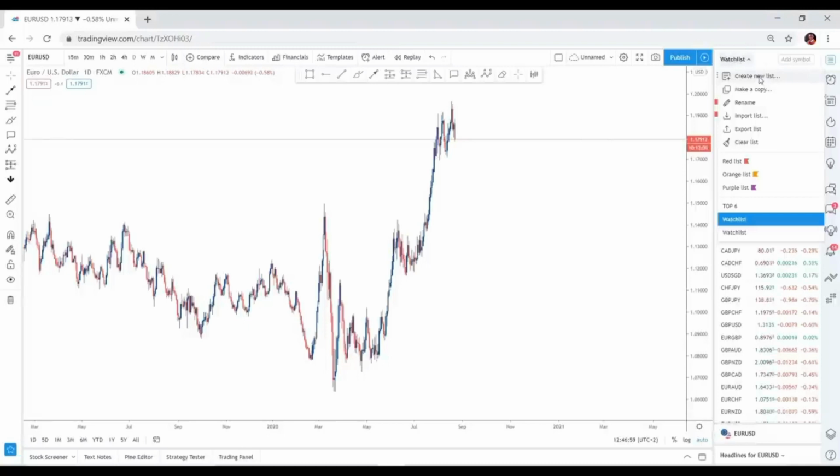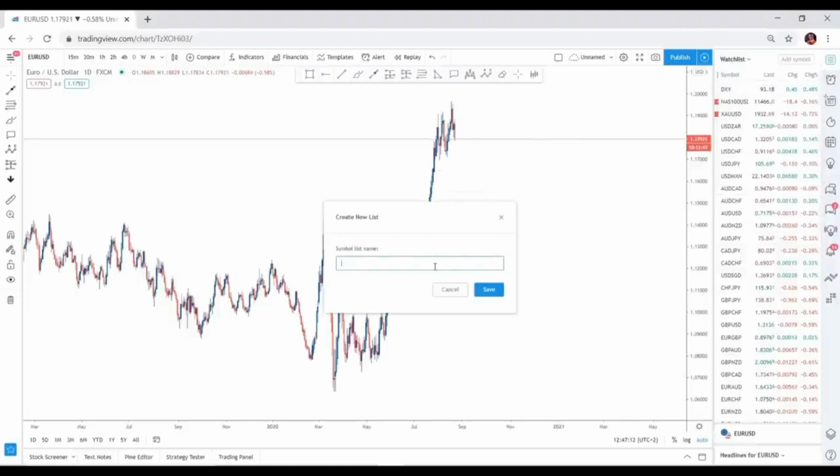So for me, my new list is top 6. The reason it's top 6 is because this is the toppest 6 I look for in a weekly. But as mentors, we literally just say, come here, create a list. I'm going to create a list with you guys, as you can see.